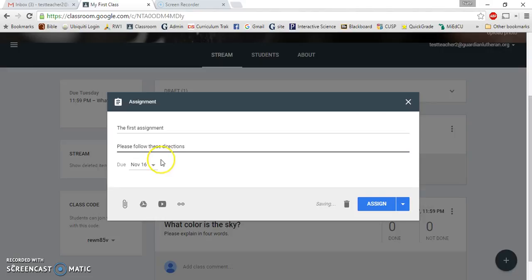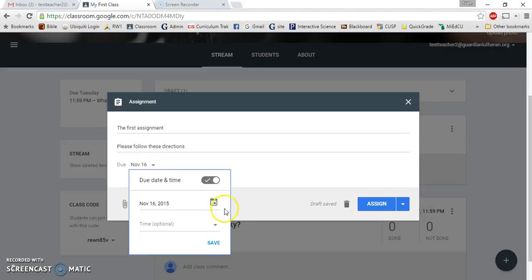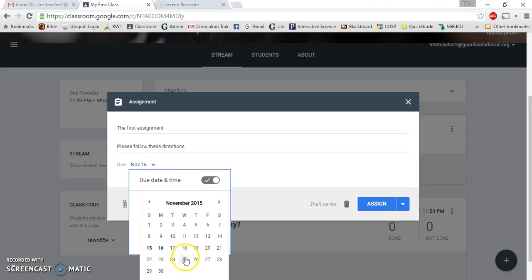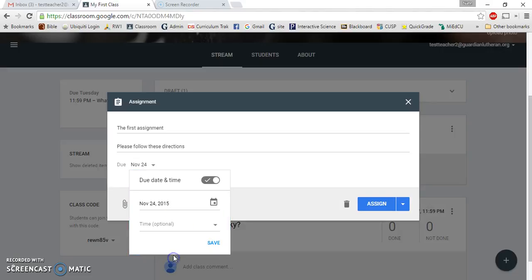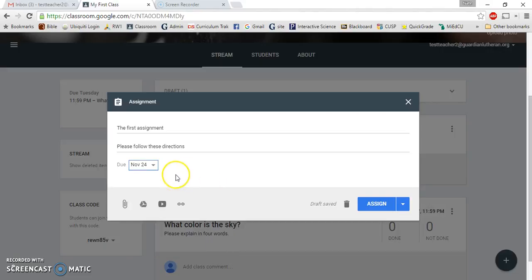Again, you have the capability to set your due date. One of the nice things about this option too is that it shows up in your calendar. For every class that you create, it will create a Google Calendar tab in your Google Calendar. So it's a nice way to be able to look at all of the assignments coming up, things like that.